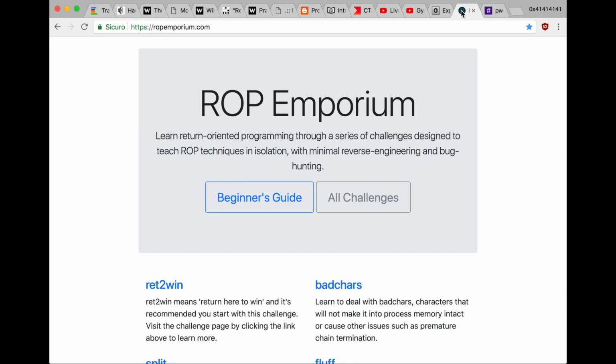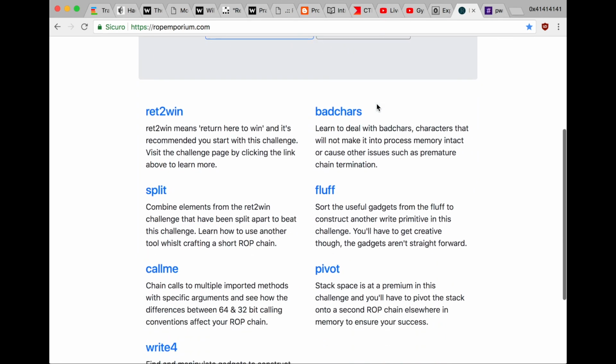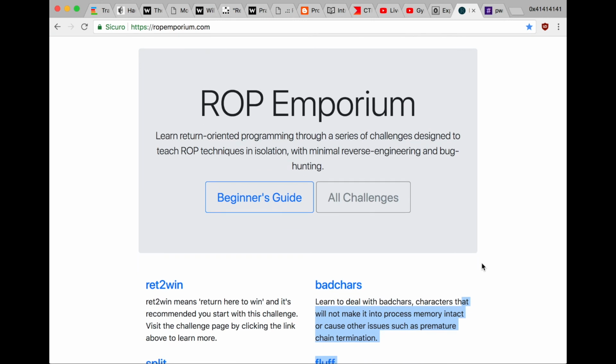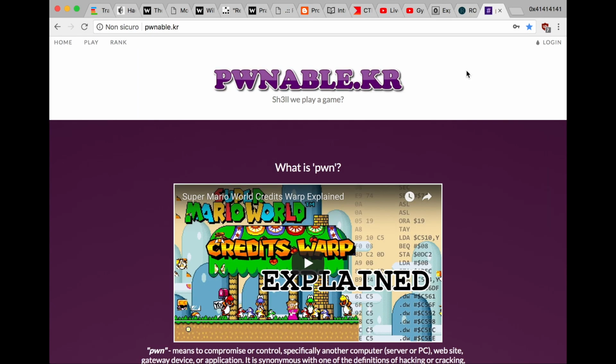This is another site which only gives you the binaries and is focused on ROP, which is a technique that is used in common exploitation. The last one is pwnable.kr, which contains a lot of challenges ranging from easy to very hard. There is a rank, and you can use the challenges through SSH. Try it.